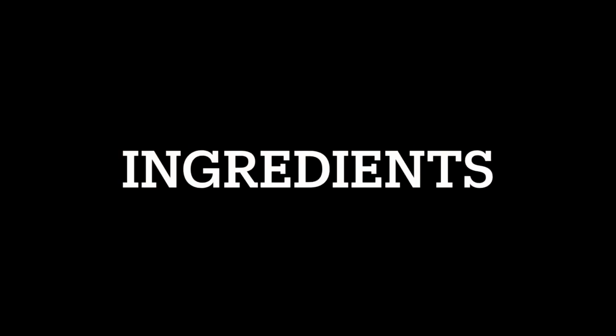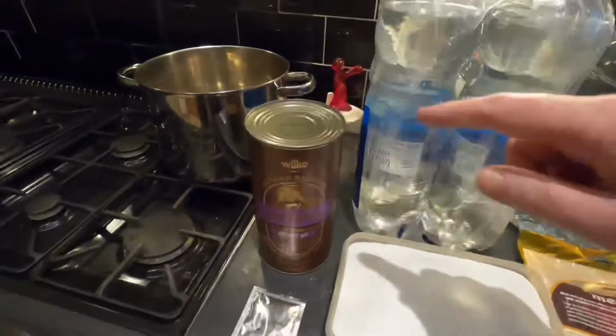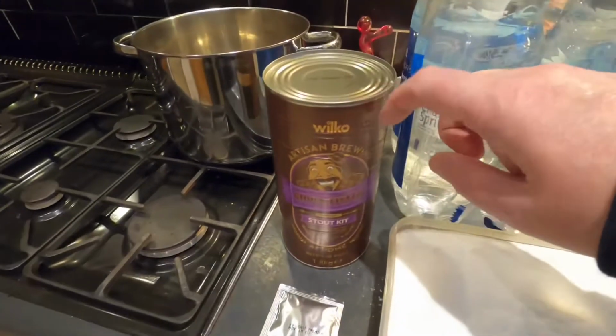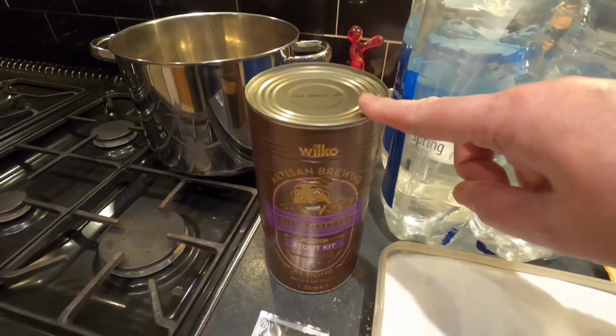Today I'm going to have a go at making a Black Forest Gateau chocolate stout. So here are my key ingredients in today's brew. I'm using a Wilko Artisan Brewing Chocmeister Premium Stout kit. I've never used a beer kit in my life. This is my first time ever using one, but I'm pimping the beer kit.